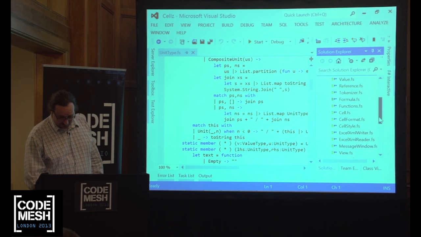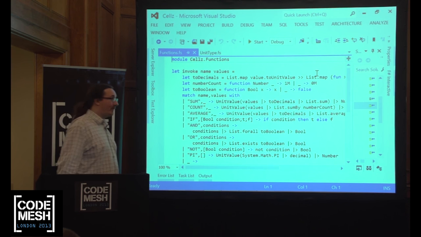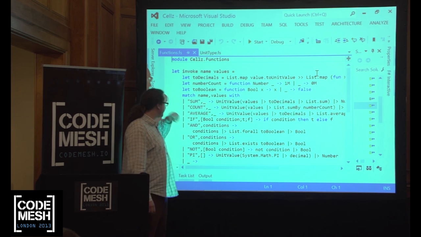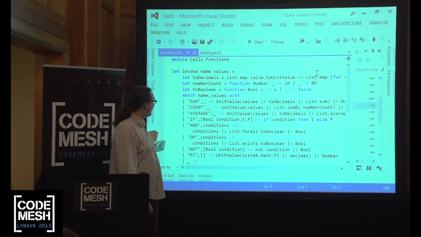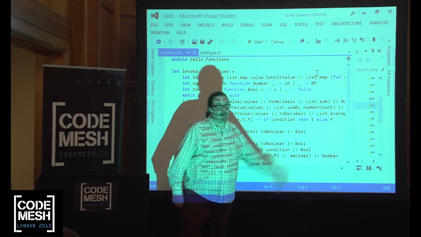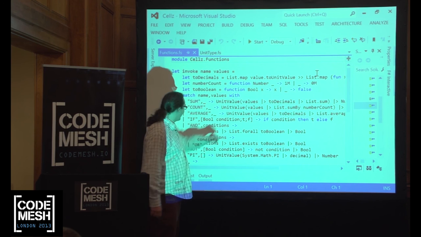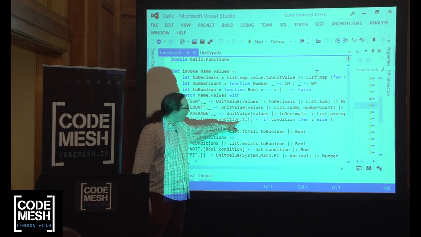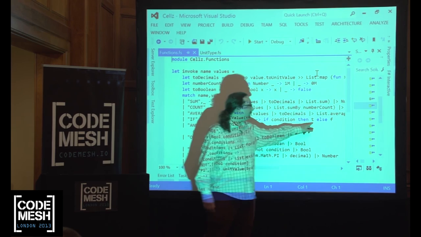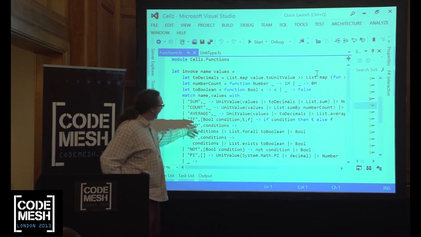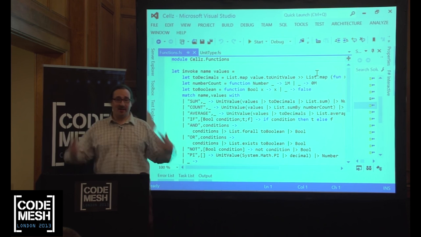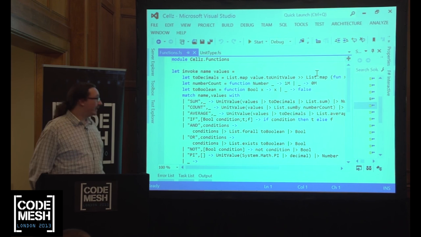So to implement the functions, I've implemented the majority of Excel's functions. We have a pattern match, a few helper functions here. We match over the name and values that I've passed as a parser built in. For sum, we take the values, convert them to decimals, and call sum, one line, winning, and we just wrap it in a unit value. Count's the same. Now, it starts to get more fun. If we've got if and a Boolean condition and a true and false value, if the condition is true, then return the true expression, otherwise the false expression, one line for an if. And this here is an active pattern, another F-sharp specific feature which lets you add functions into your pattern match. And it's really awesome for writing very simple parsers for simple languages like Excel.